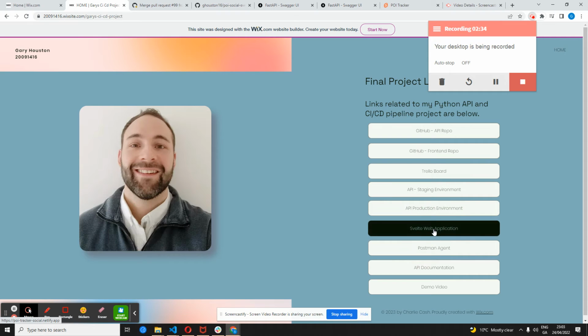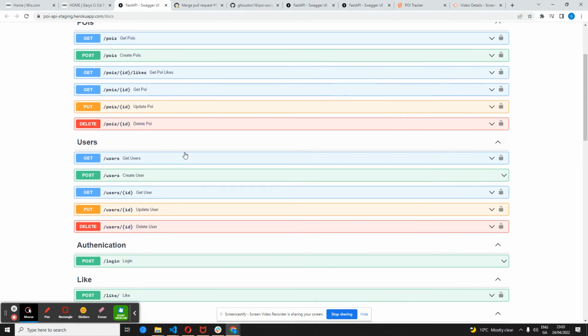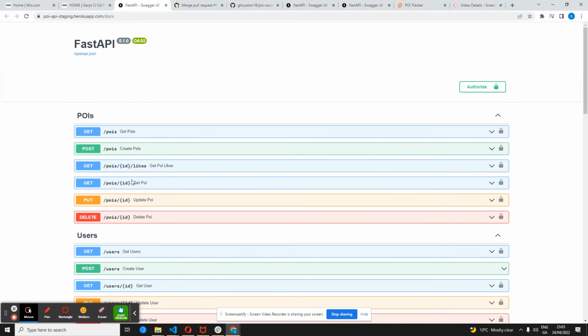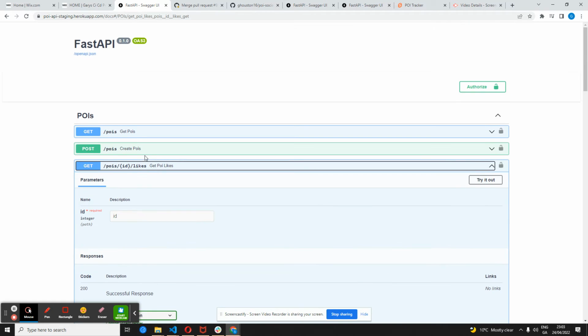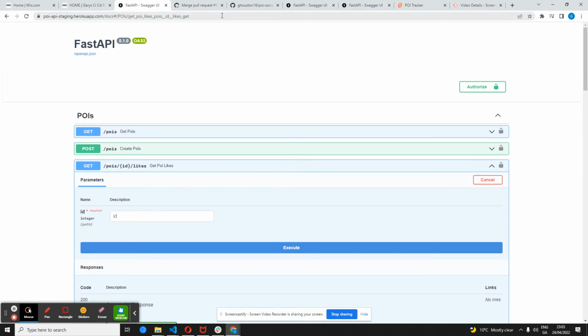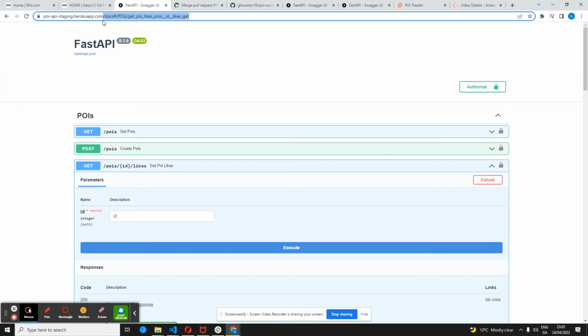So at this point, I'm going to go to the API staging environment. Here we have a documents page that can be used for documentation or also for testing of the API. But what I'm interested in is to see if our changes have been deployed. Yes, we can see here that the staging pipeline has been successful and the changes have been deployed.